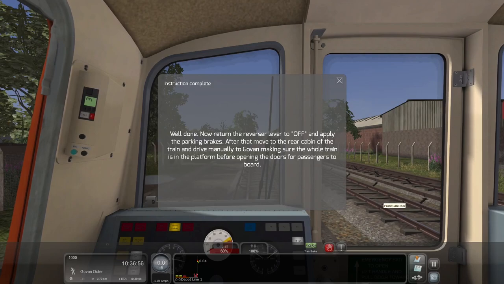Pause. Well done. Now return the reverser lever to off and apply the parking brakes. After that, move to the rear cabin of the train and drive manually to Govan, making sure the whole train is in the platform before opening the doors for passengers to board.